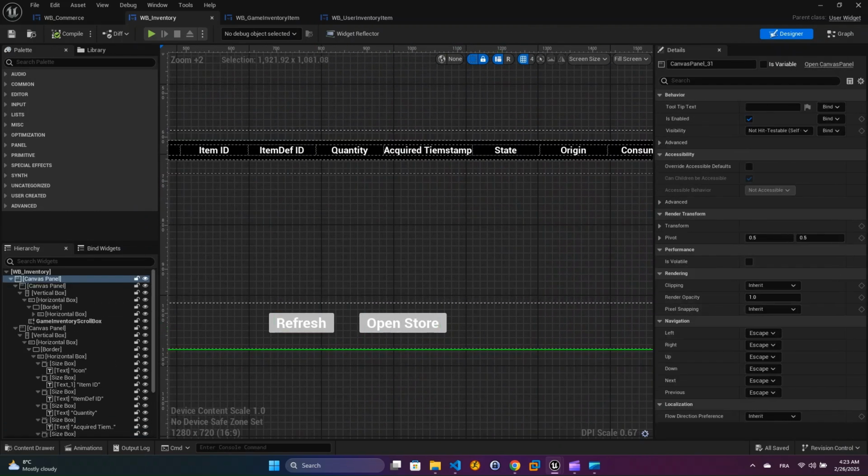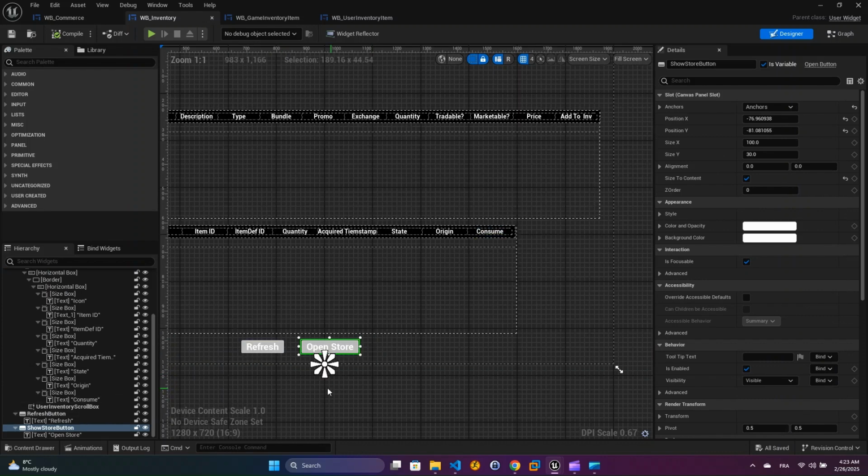In the Inventory widget, I will add a button to exchange user items for item 4. This is just to show you how to exchange user items.